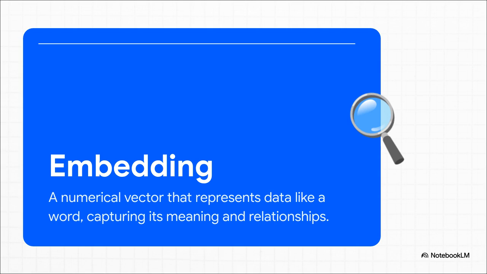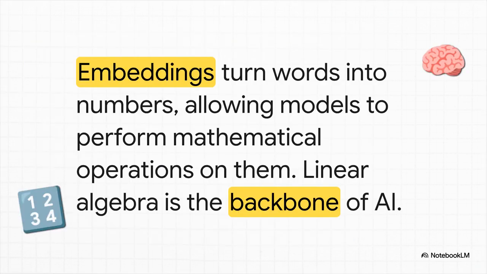And this is where embeddings come into the picture. To actually do all this math, the tokens get converted into these numerical lists, or vectors, called embeddings. An embedding is basically a mathematical fingerprint for a word. It captures all of its rich meaning and context as just a series of numbers. So here's the absolute key takeaway. By turning language into numbers, we can use math, specifically linear algebra, to process meaning. That's it. That's the engine room. This is fundamentally how these models think and come up with their responses.